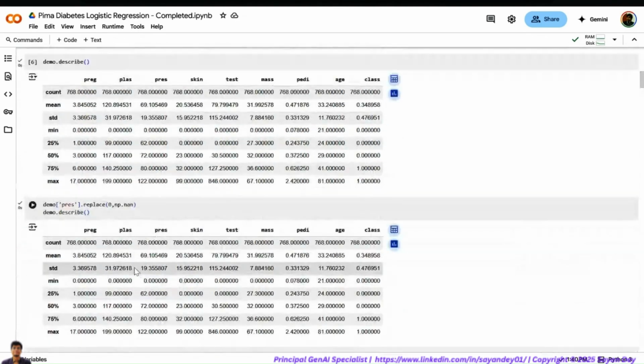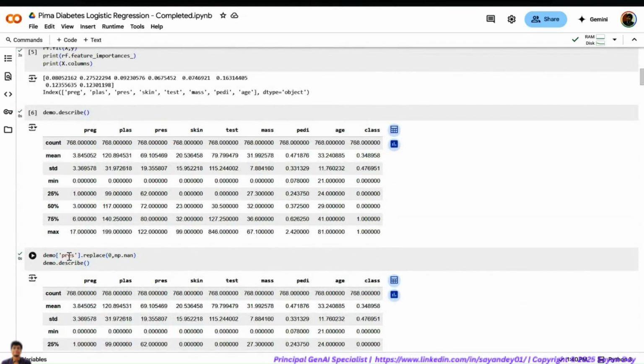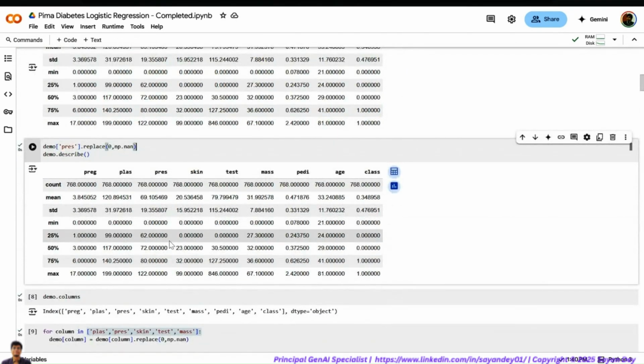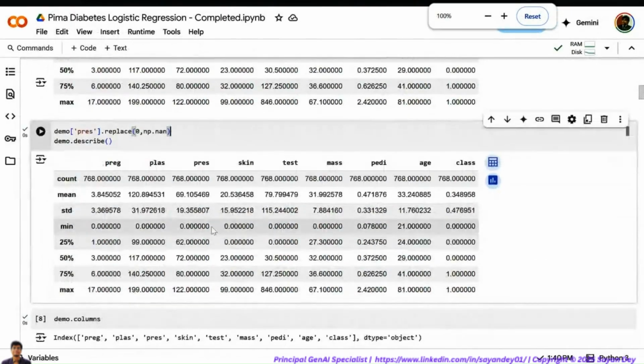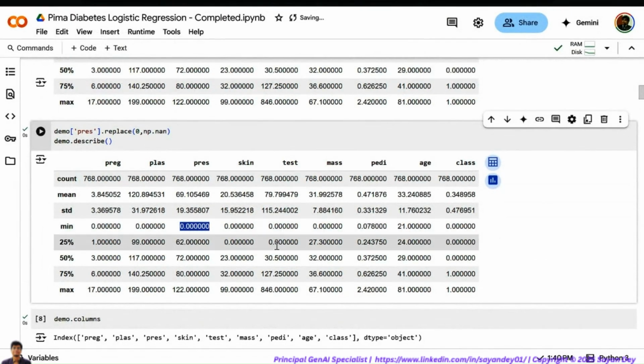That is exactly what I try to decipher and find here. I found that for the blood pressure feature, there are values which are zero. If you look at the minimum value for blood pressure, it comes out to be zero, which is not possible. Even for other columns, like body mass index and glucose level, the typical glucose level in the bloodstream plasma, it is zero. It's not possible that a person's blood pressure or BMI is zero, unless you are dead. So most likely this is wrong data.